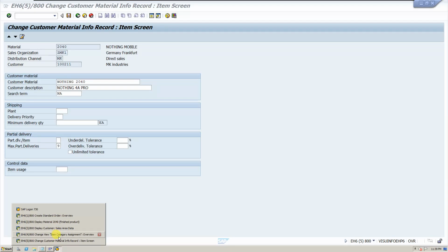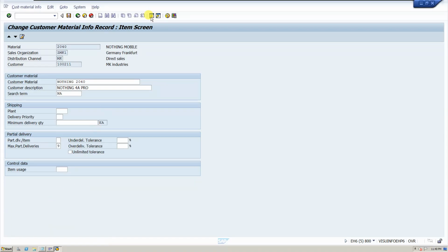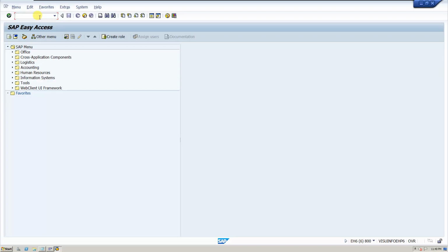I think I already opened it. Not okay, I will open it. Go to another screen, a new screen. Otherwise, you can use /o xd03 also, that will also work. xd03 is the transaction code for the customer master.